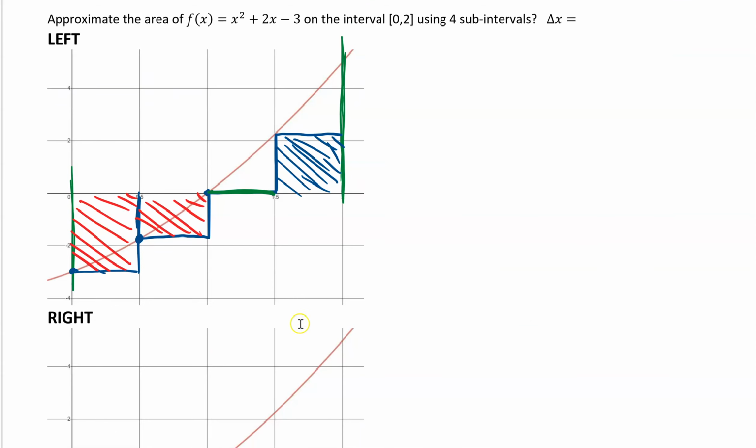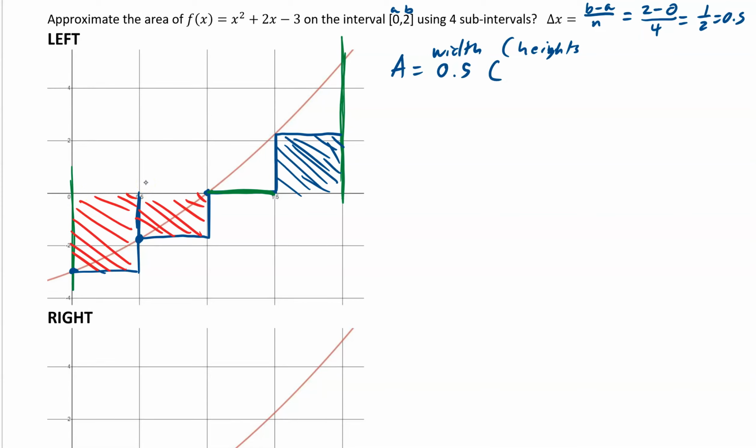All right, so let's write these out now. So our areas, again, we have to do our subinterval. So it's going to be area, and it's width times heights. And so when you find the width, what you want to do is take your B, subtract your A, and then divide it by your subintervals. So this is our B and this is our A, wherever we're starting and ending. So this would be 2, take away 0, divided by 4 subintervals would give us a half, or 0.5. So if you can't see it on the graph, using that little formula will tell us what it is. So you can see right here it's 0.5.